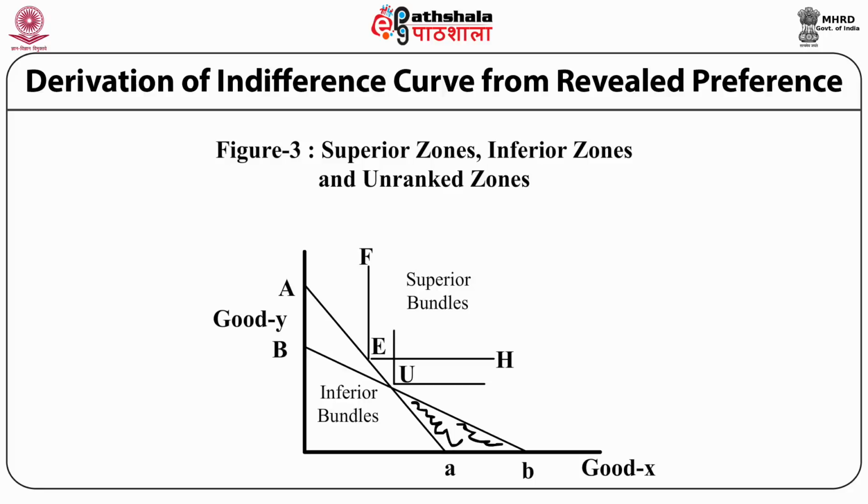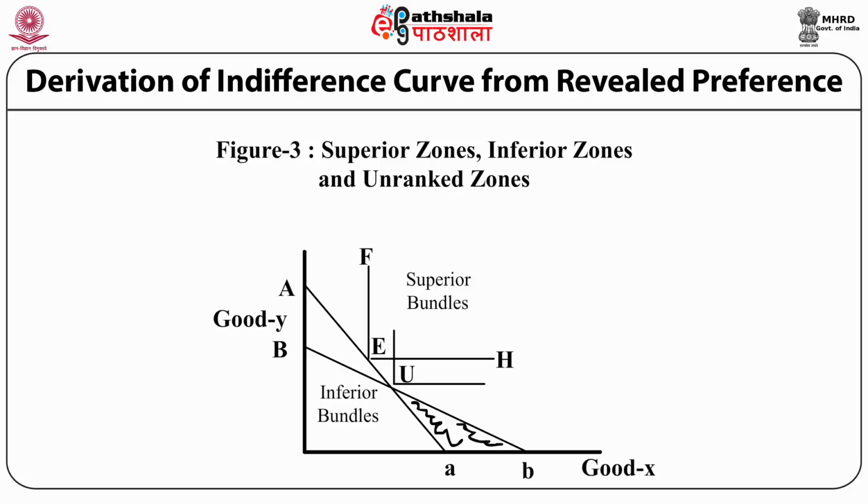Let us assume that the price of X falls so that the new budget line, capital B small b, passes below the point E which was on the original budget line AA. Now the consumer would choose either point U, that is on Bb, or a point to the right of U. If he chooses any point on the segment BU, that is the segment to the left of point U or below it, then his choice would be inconsistent, as these bundles were revealed as inferior bundles when the budget line was capital A small a.